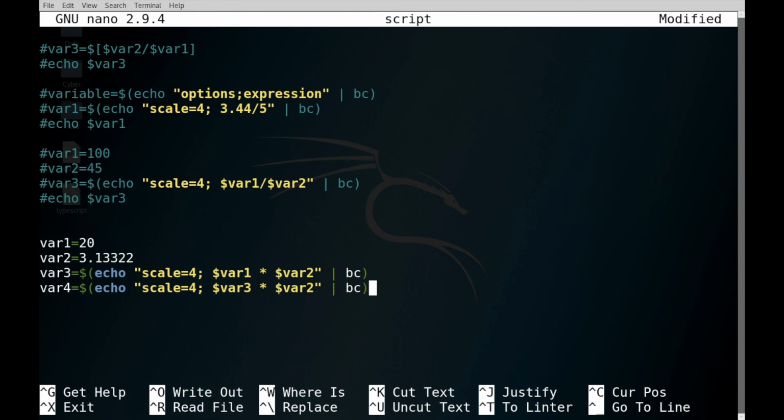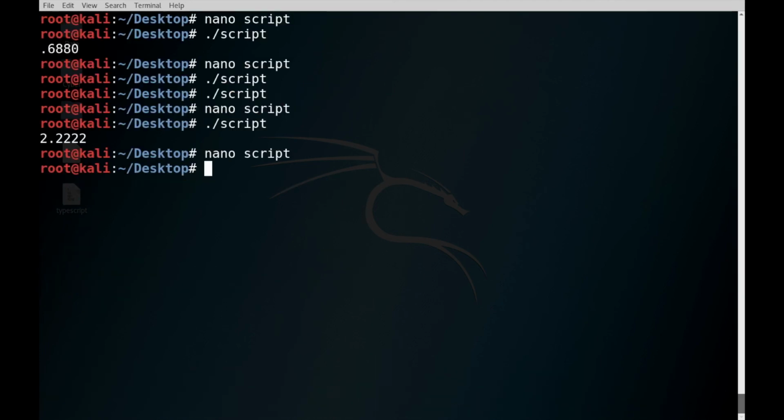So what we are doing here is multiplying variable 1 and 2 and then we are multiplying variable 2 and 3. Clear? Now echo the variable 4, see the output. So it is just to make you familiar with the way the BC command is used in the script, right?